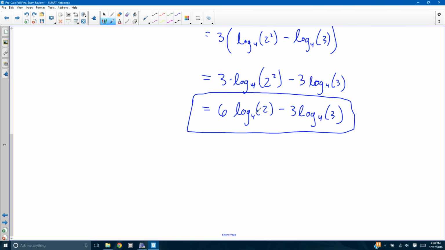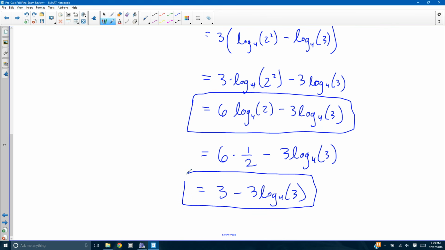If that's all I wanted for full expansion, that would be all that you'd be able to do. I can continue with this, yes. 4 to some power does possibly give you 1/2, right? You can look for what that one is. It would be to the 1/2 power in this case here. So if it was 1/2, I could do 6 times 1/2 minus, and I don't know, 4 to what power gives me 3? I don't know. So I wouldn't be able to do anything with that. So basically, I could also write this as 3 minus 3 times the log base 4 of 3. So either or, I don't know which one the key actually gives. I actually do not have that key on hand anymore. But one of these two is acceptable as far as getting full expansion first before you do any other evaluations, should you be able to do so.